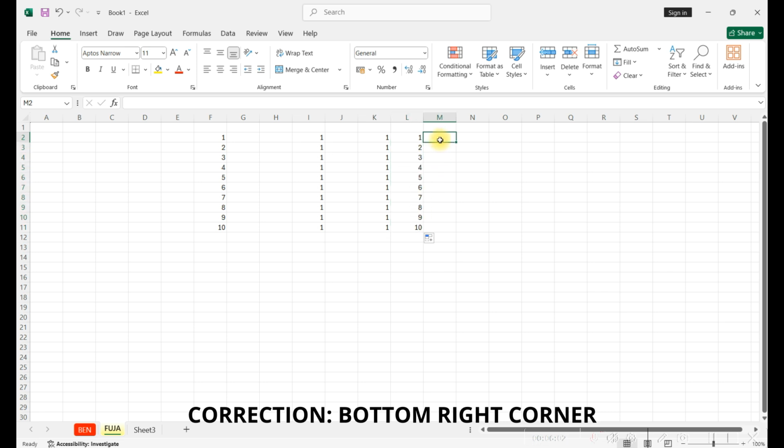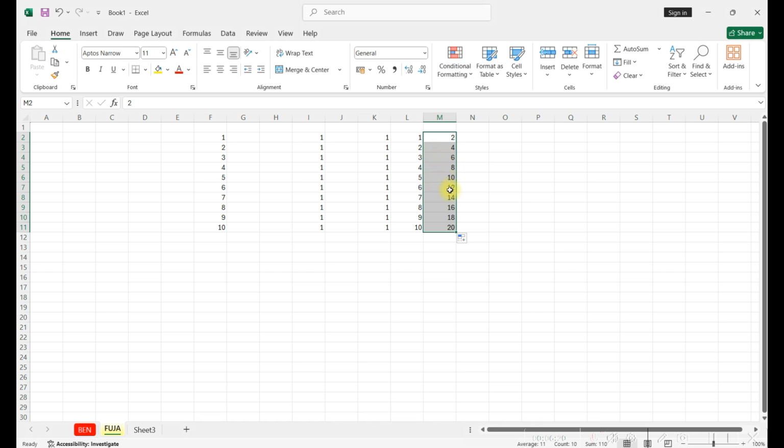What if I have numbers like this, 2, 4, and I select both of them and I drag it down? You see it gives them a difference of 2. So we have 2, 4, 6, 8, 10, 12, just like that. What if I have 1 and 3? So these are odd numbers and I drag down. You can see 1, 3, 5, 7, 9, and it goes on.